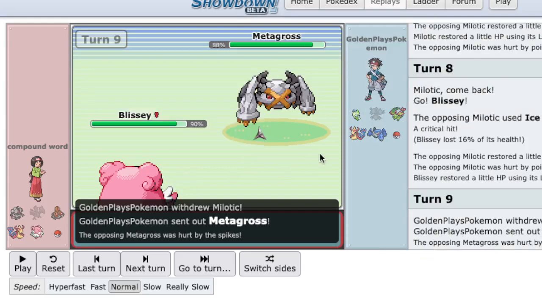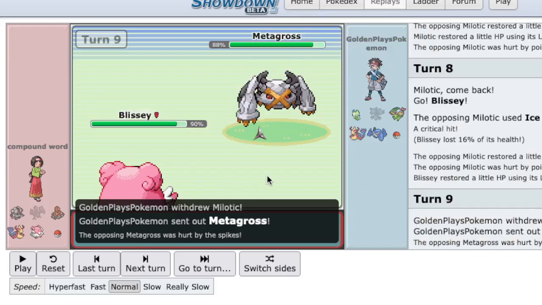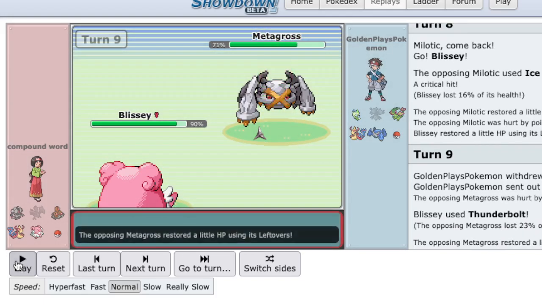Flygon notably doesn't actually beat Blissey. Celebi probably doesn't beat Blissey with this set. Maybe with Leech Seed it could, but if I burn the Leech Seed PP, then he doesn't in the long term. So I decided to click Thunderbolt and reveal that, and I ended up getting the hit on meta, which is kind of what I wanted. Meta is one of the few threats that can really break through a team like this.